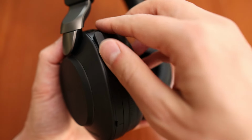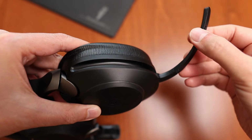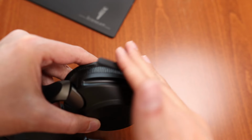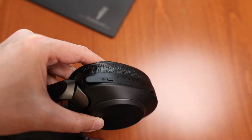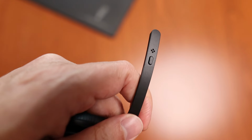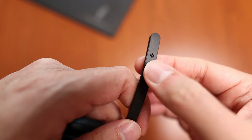The right ear cup houses the foldable microphone. It comes out in front, but then you can also swivel the tip of the microphone so that it's even closer to your mouth. This is a very smooth mechanism, and you can push the mic back in one single motion. At the end of the mic, there's a button that will activate your assistant, like Google Assistant or Gemini on Android or Siri on Apple.